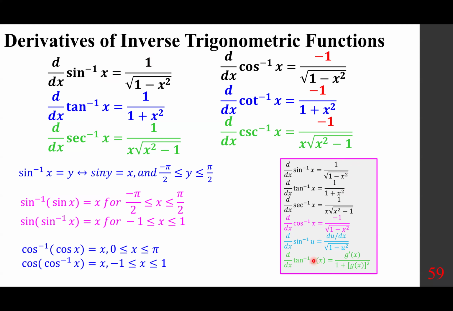Now, instead of u, I'm going to put g of x. Again, two different formats just so you see what happens. So it's the same as that one in essence. Remember, du dx or g prime of x means the same thing because this is really u. So 1 plus g of x to the power of 2 would be the denominator. The numerator, instead of 1, becomes g prime of x. So I hope it's clear to everybody. So we can move on.